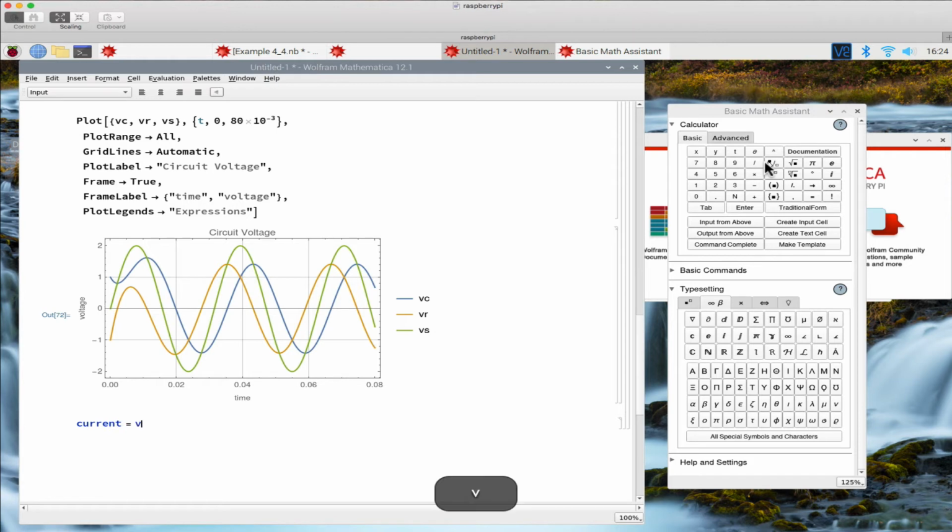Since we know all of the circuit voltages, we can now calculate the circuit current and plot it.